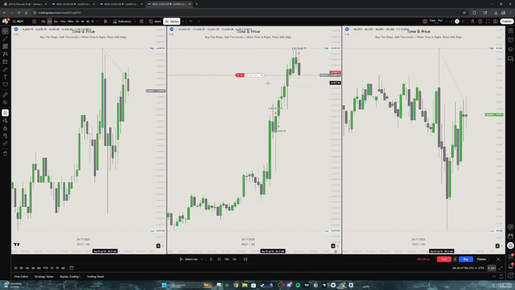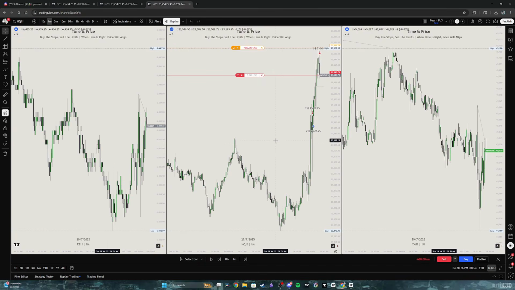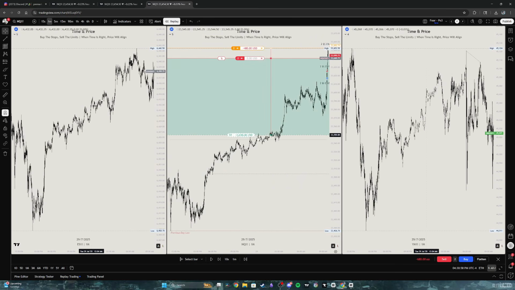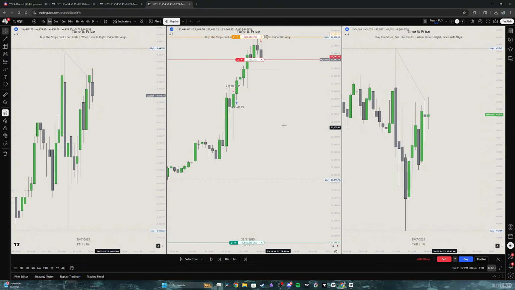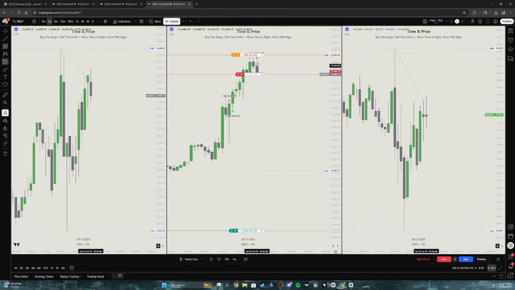Same size. In fact, this time around, I'm risking less than I was on the previous trade. I'm only risking 12 points now. The previous trade, I'm risking 18 points. TP, the exact same. EQ, the range. This time, just in more of a premium. And now look at what we're aiming for. Look at what a risk reward is.